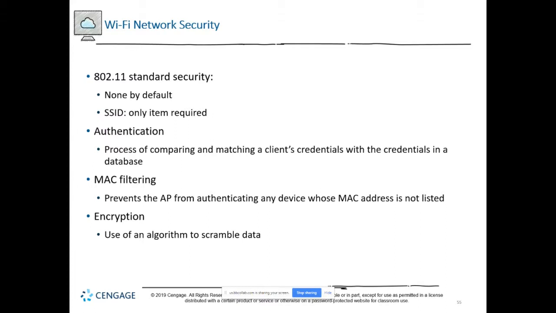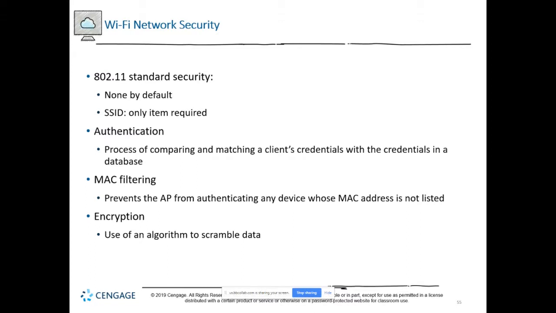Then you could require authentication. You could do MAC filtering, which is nice and very secure, but it's really hard to maintain.